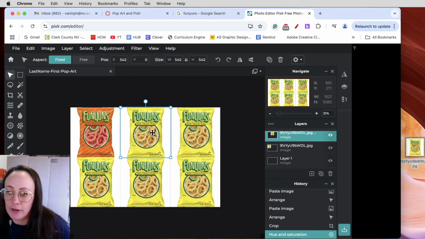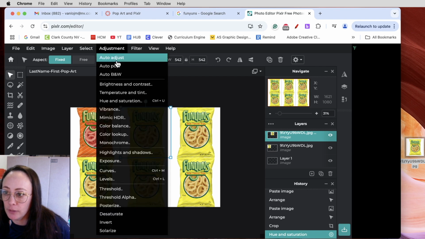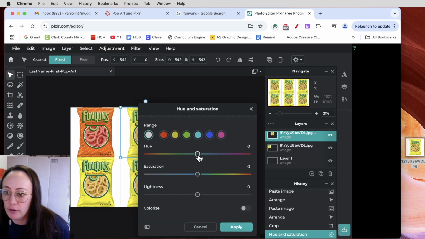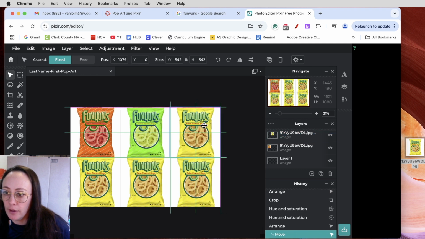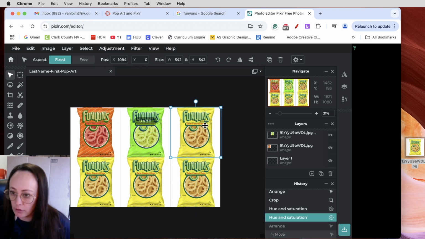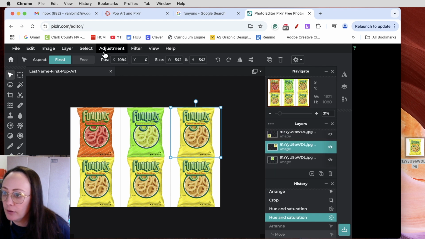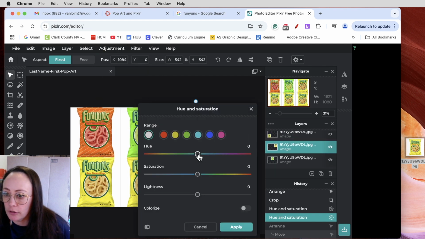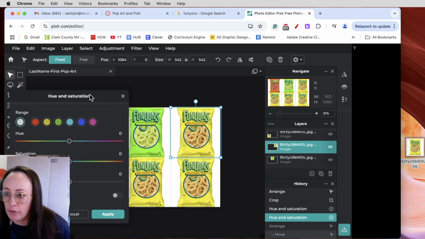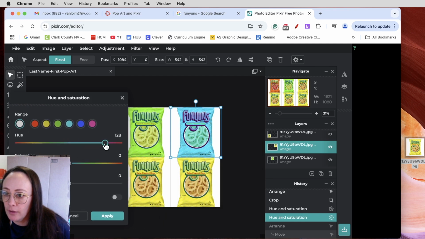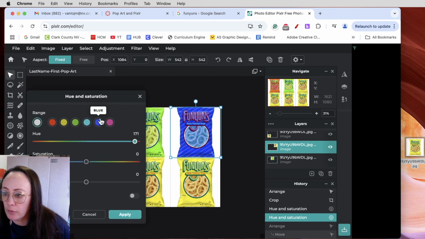Okay, then I'm going to click on the next layer. You can see it already selected the next layer, or I can click on that picture and we're going to do the same thing. Adjustment, Hue and Saturation, and we'll pick a different color. And then this last one on the top row. So I'm selecting that next layer. There it is. Adjustment, Hue and Saturation. And then I'm going to move that out of the way so I can see it. And let's go with that. Yeah, that'll work.